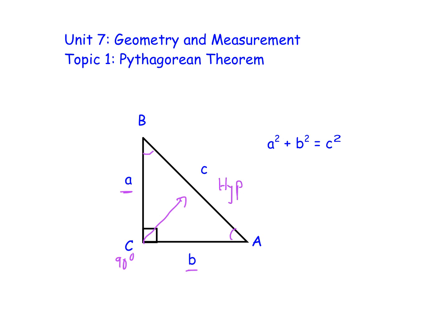And so if we label our triangle this way, the most important thing being that the 90-degree angle is always C, and the longest side is always C, right across from it, or hypotenuse is always C, then the Pythagorean theorem says that if we take the length of A and we square it, and we take the length of B and we square it, that answer we get when we add those two things together is the length of C squared. And so all we would need to do to find C then is to take the square root of C squared.